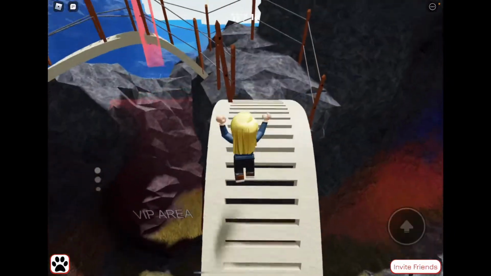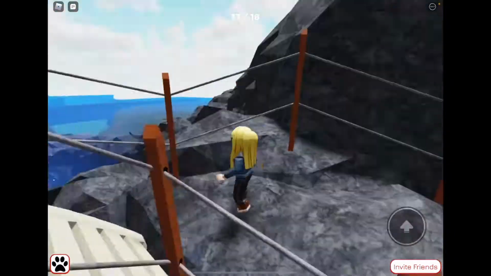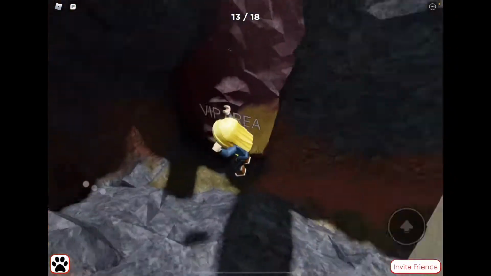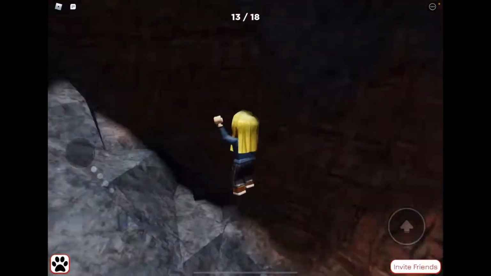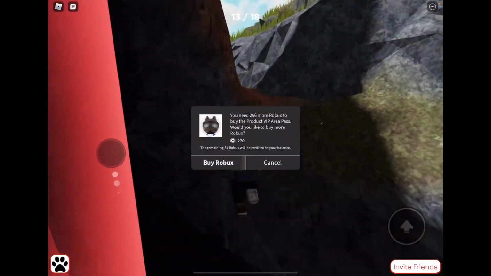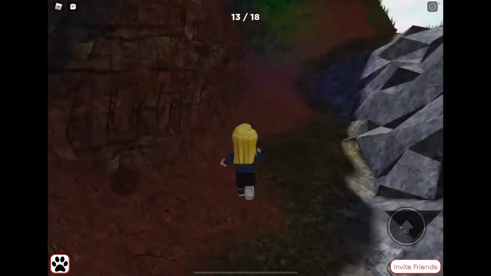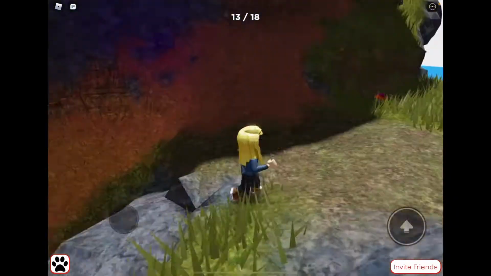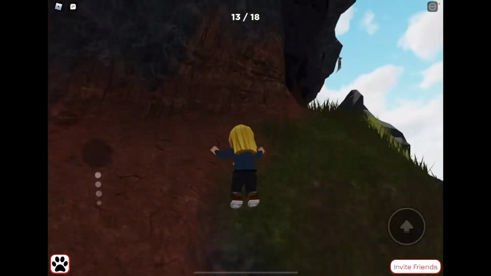We have to find some more. We have to find four more to come into this area. Okay, we got this. We passed Grandma's house. Wait, on VIP area? There should be a kitty around here. VIP? No. That's okay. VIP, so like, special area. Oh, that's the glowing cat. No, it's not.